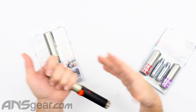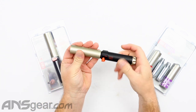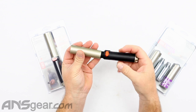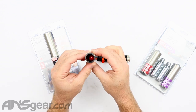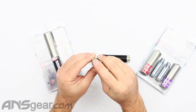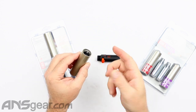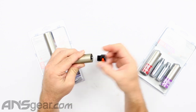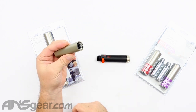Everything just spins apart. If I grab this and rotate, I can pull this apart. The tube itself — the barrel end, which has the one pepper ball inside of it — also has a pin at the end. This is kind of like a puncture pin for the cartridge itself. This pin doesn't move; it doesn't slide back and forth. It just stays in a static position just like this.